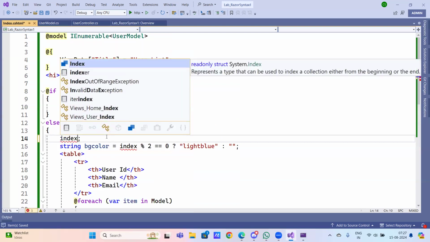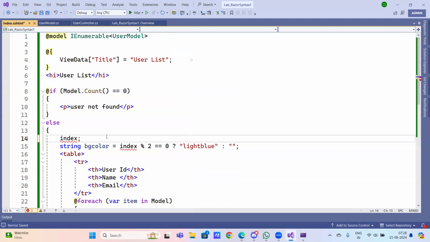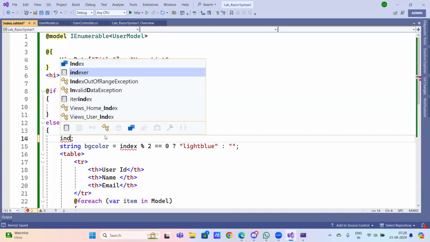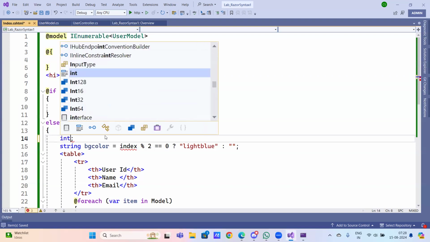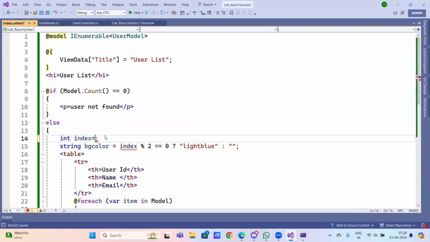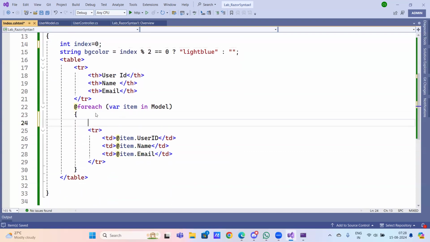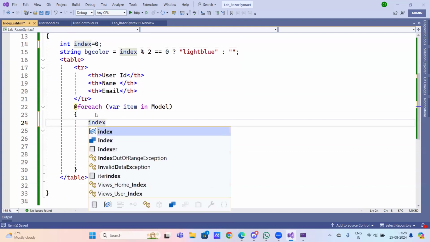Just some changes on your index: int x is equal to 0, and on here index plus plus.